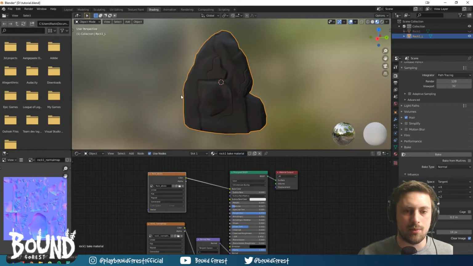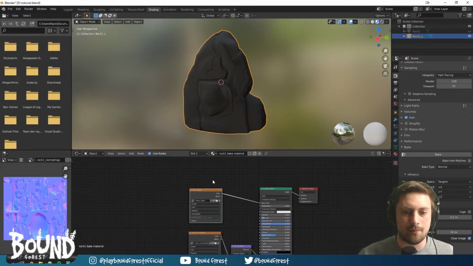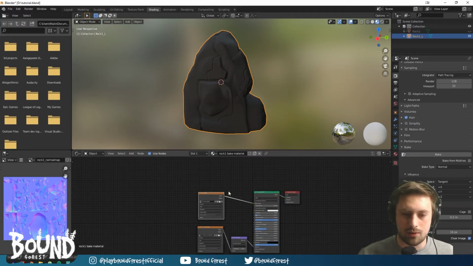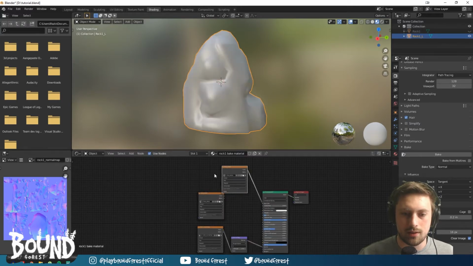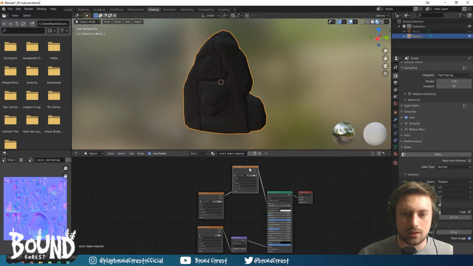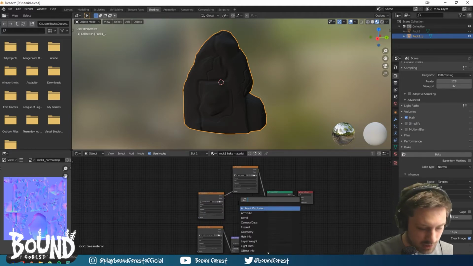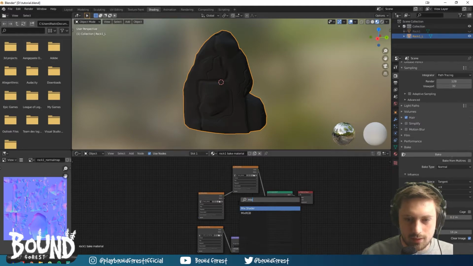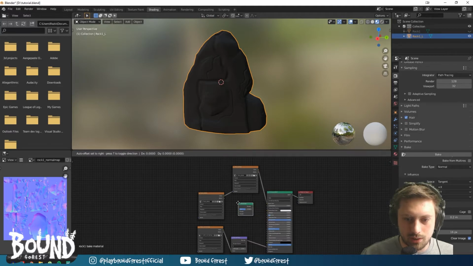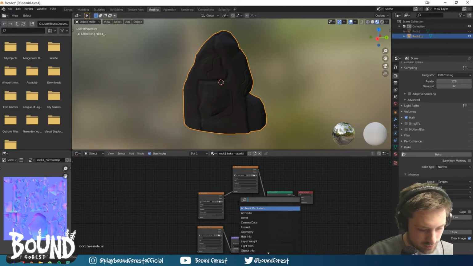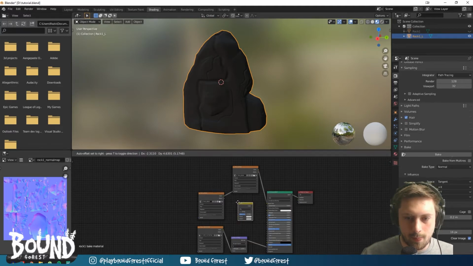All right, so now what we have to do is Control C, Control V again. No. We need something else. We need a mix shader. And I'm not sure if it's a mix shader RGB or just a mix shader. It's RGB. Mix RGB.